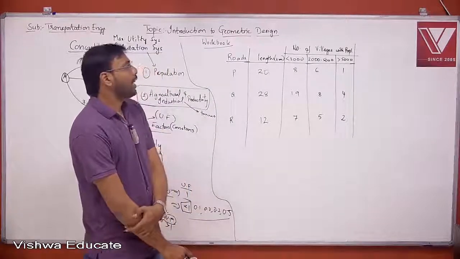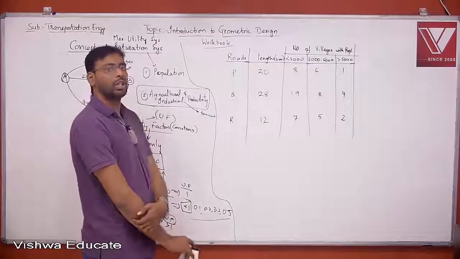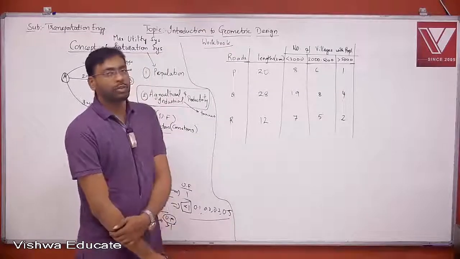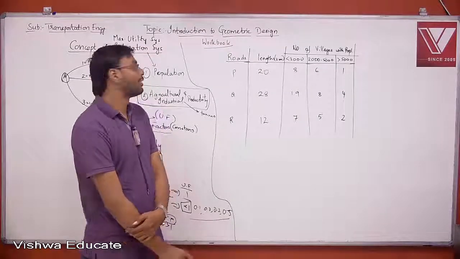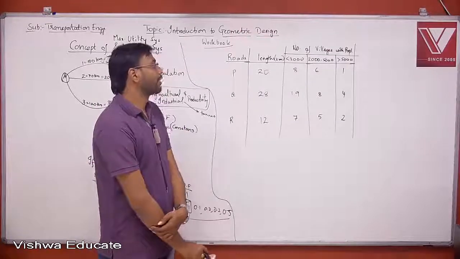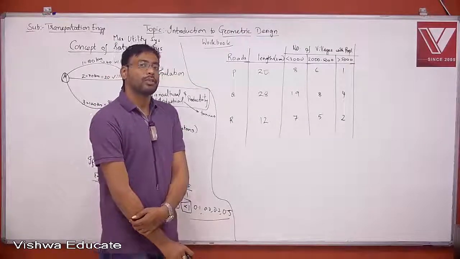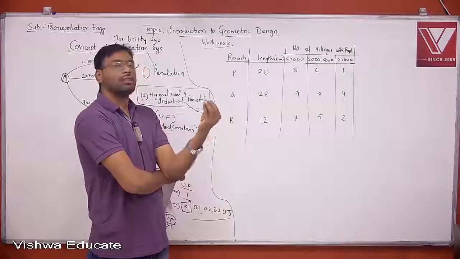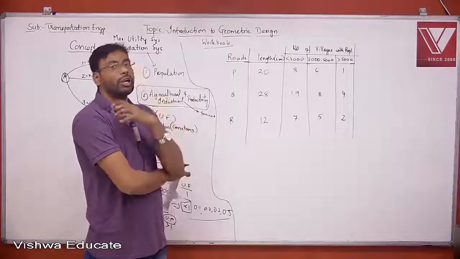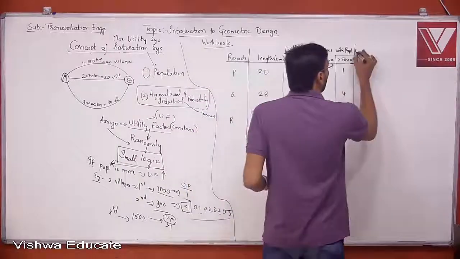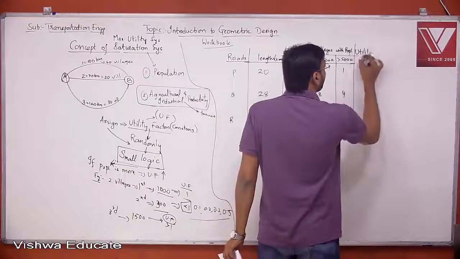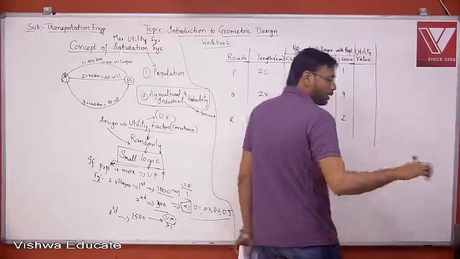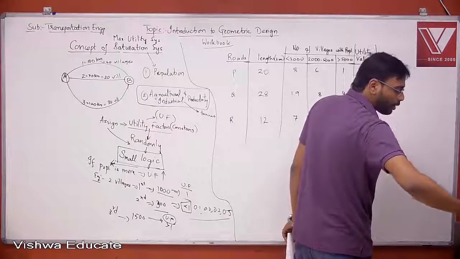Now to decide that, it has been given that we need to calculate it as per the utility value. So here we have 3 routes, and each route has different lengths with different villages connected. So what I do is, if I construct a road, some people will be benefited, and that's why I'm going to calculate the utility value. So I write it as utility value, right? And how will I get this utility value?